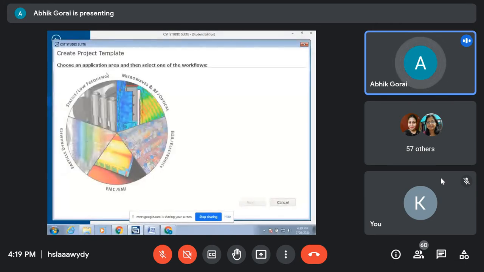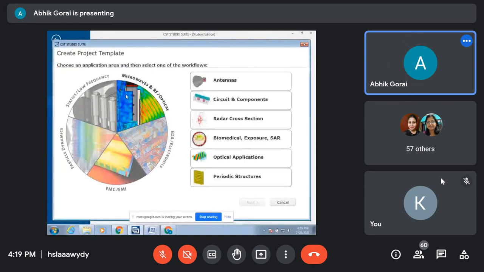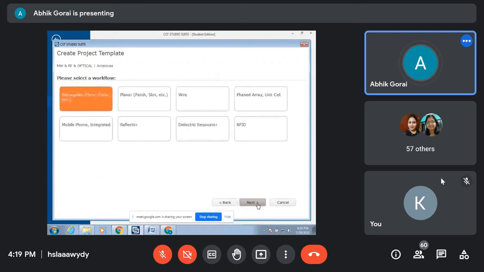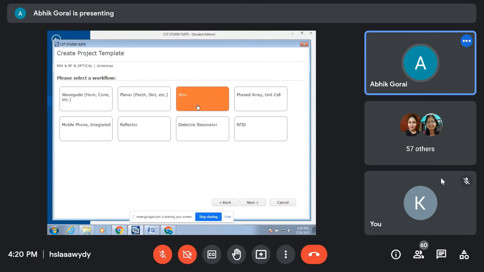Again, the same application we will choose: microwaves and RF optical antennas. Then next, we will be designing a wire antenna. So we have to carefully choose the template. So here you can see that the wire option is there. So you can click on this wire.